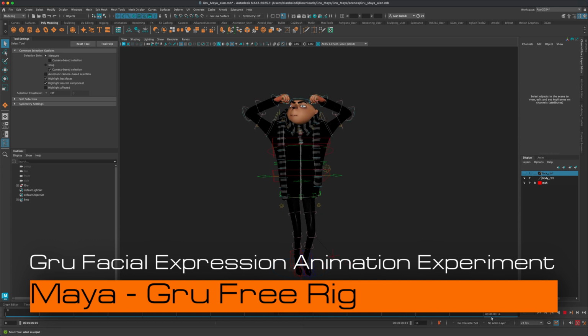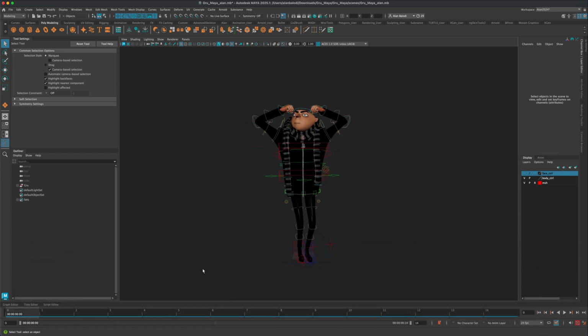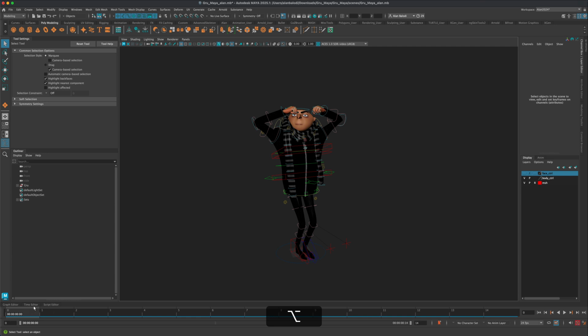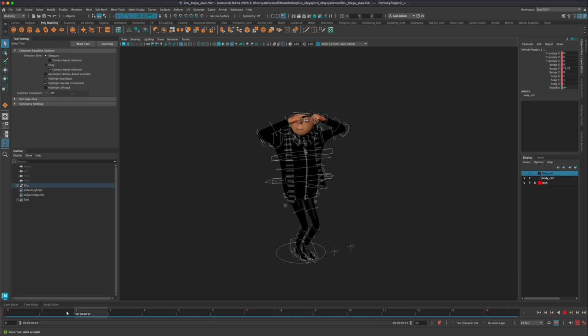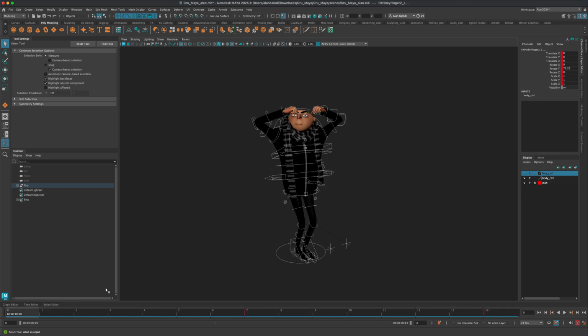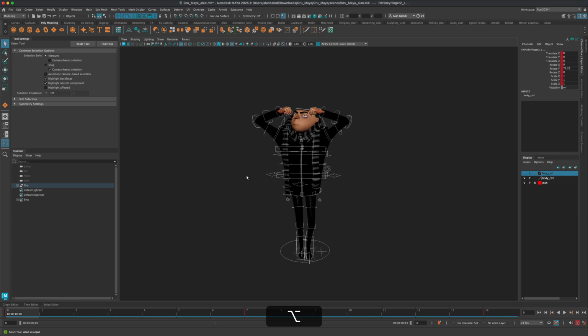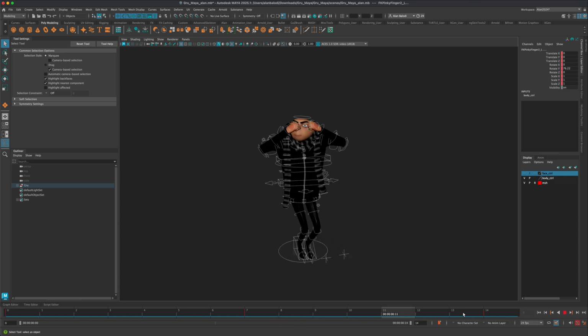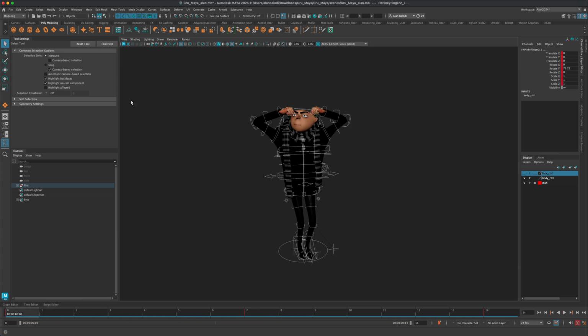So one of the challenges right now, where we ended our last video, is that if I select all the controllers, you can see the character is animated on 0, 7, and 14, our little loop from the previous video. I encourage you to watch that too, because we also went through the process of importing the character into Maya. But now, how do we put the character back in the default T-pose once we've created some animations, instead of re-importing the character?